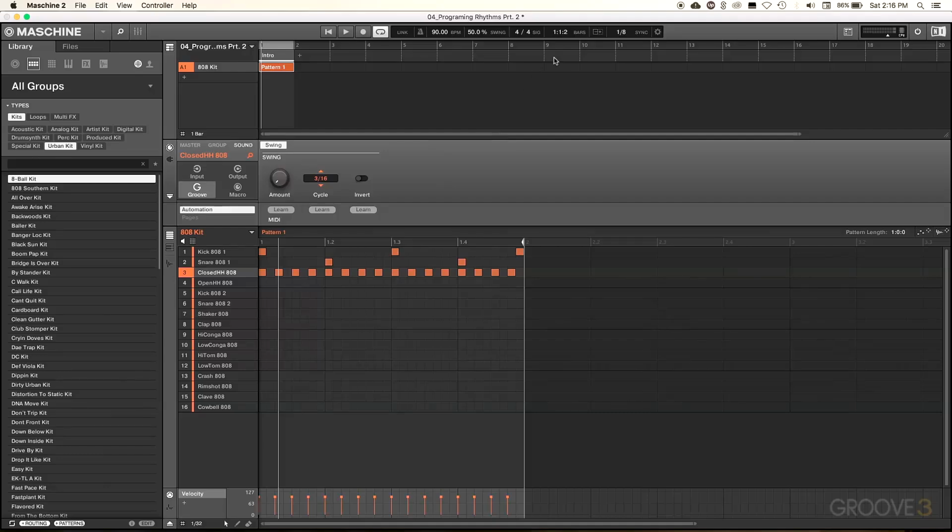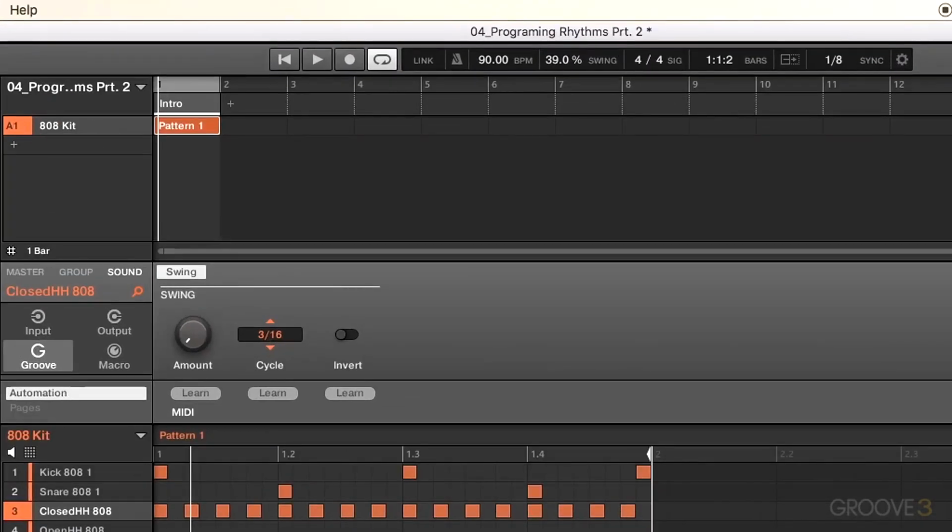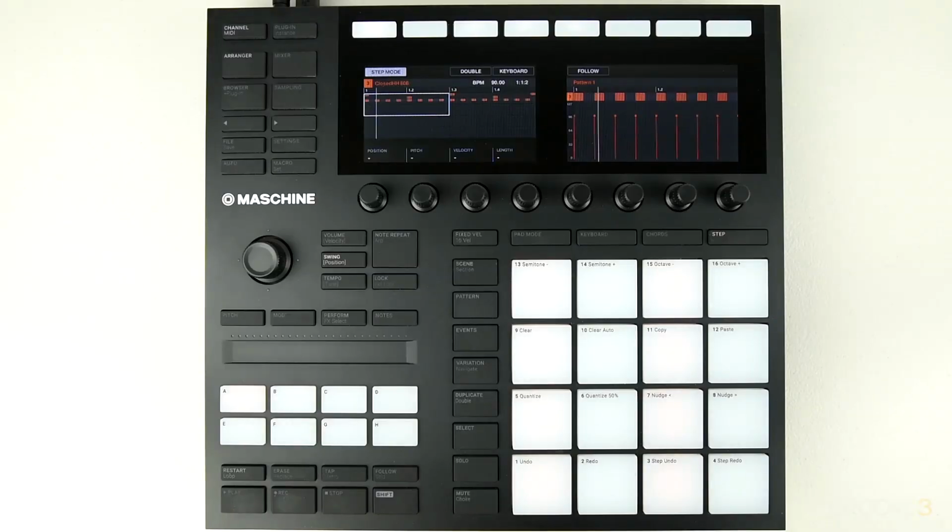Or you can also adjust this in the software window by selecting the swing button from this top menu here and just pushing that up or down. So to demo what this sounds like, I have it set to 50%, and that sounds like this.